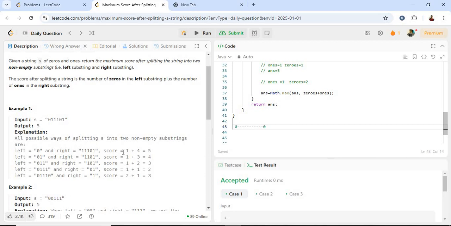Like on the left hand side you have to find 0 and you have to do the summation with the 1 on the right hand side. But on the left hand side you find 0, but on the right hand side you do not find 1, so the answer will be 1 only. But the number of ways to split it, you can split it through between only. I hope you are understanding what I need to say.